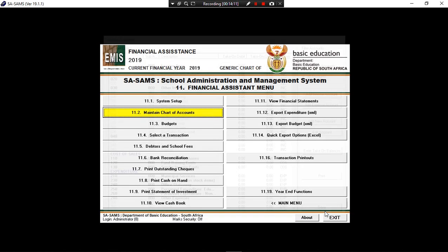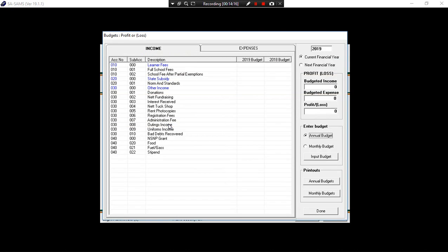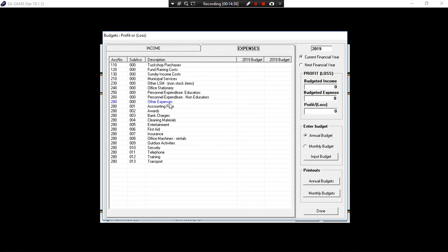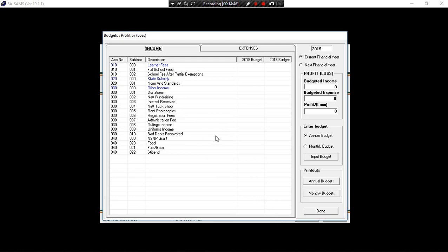Now we are moving out of chart of accounts. We get into your budget. If you have drafted a budget, you will then add your budget in here. The purpose of a budget is to prevent you from exceeding what you have budgeted upon. We will not be adding this income and expense in terms of budget, but we rather focus more on the transaction part. But you might add the budget if you want to. We are done in here.